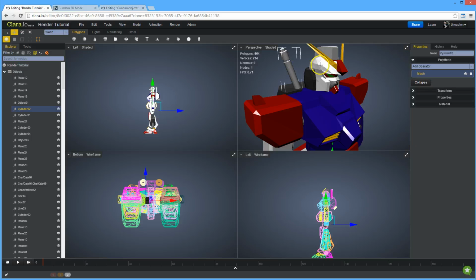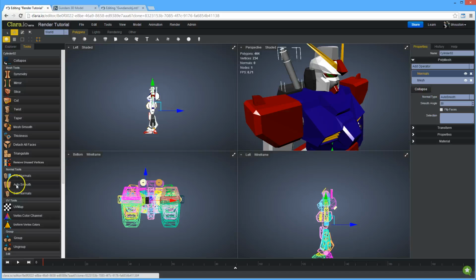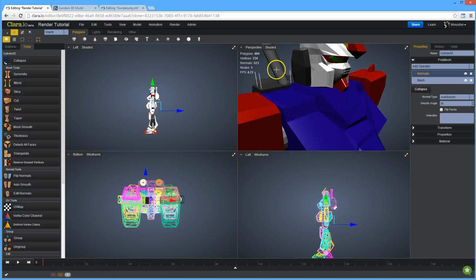The other thing that I'm finding wrong with this model on import is that there's a number of meshes that aren't smooth. Specifically the helmet, and some of these should be cylinders for his weapon. So what I'm going to do is I'm going to come over to Tools. I'm going to have the object selected. I'm going to find the normal tool here called Autosmooth. And if I just click that, you can now see that it's become smooth.